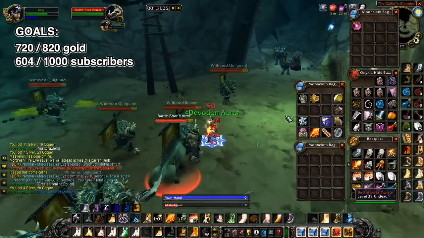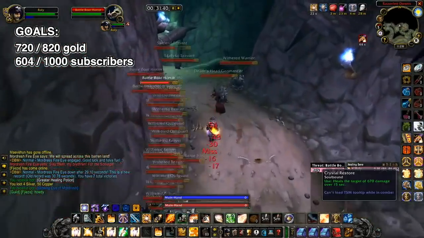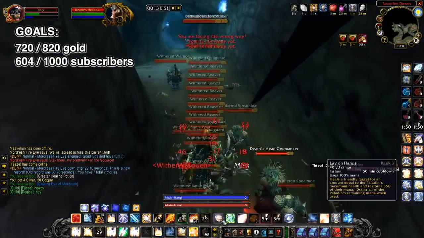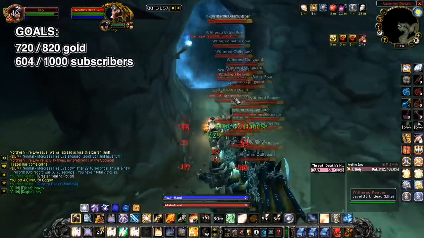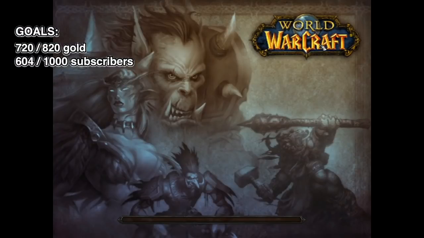Change over to Devotion Aura. This could turn out pretty ugly. I'm going to have to use that. Oh no, I don't want to have to use Lay on Hands. This is because I've not got my solo gear on. Yeah, I'm going to have to pop that. Okay, next run I'll be sure not to do that.